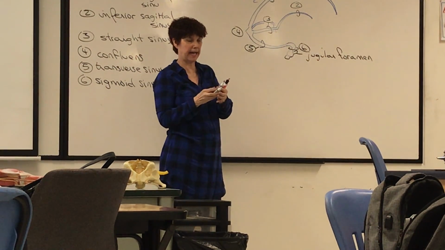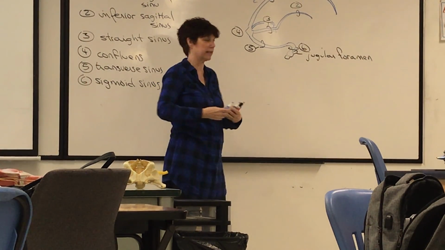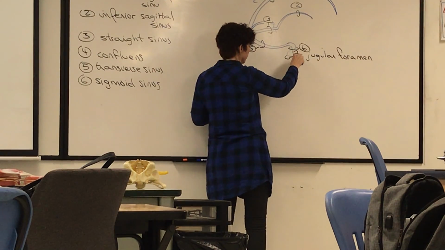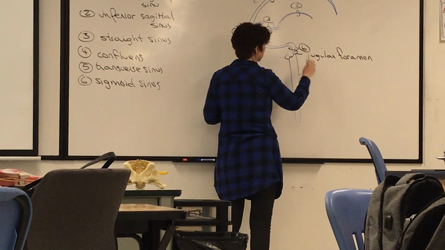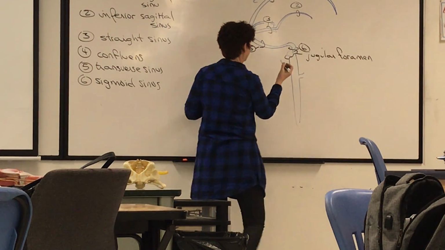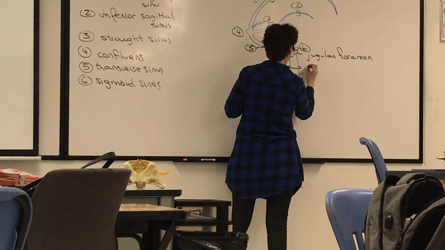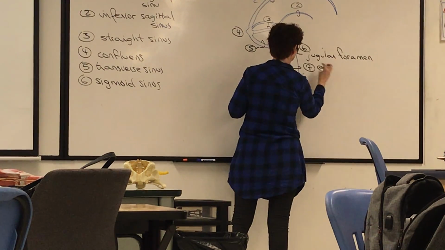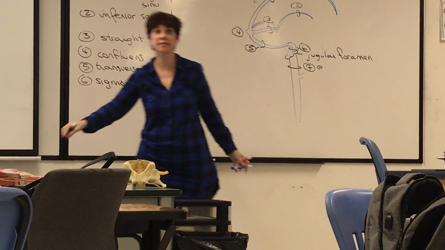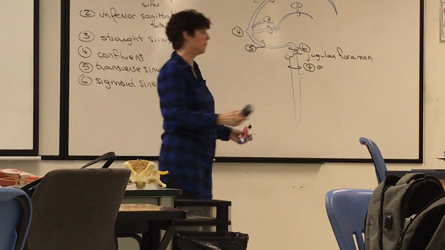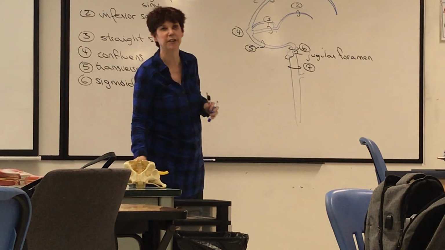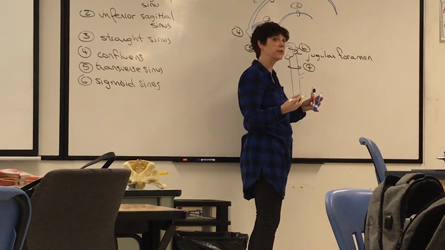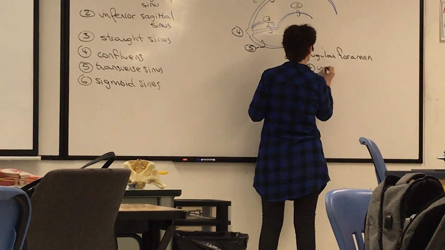And now our combined cerebrospinal fluid and venous blood actually enters the true vessel. And this is the origin of the internal jugular vein. Common jugular, right, with the arteries. When we had a common carotid, we had an internal and external. We had a common iliac, we had an internal and external. We have no common jugular. This is our internal jugular.